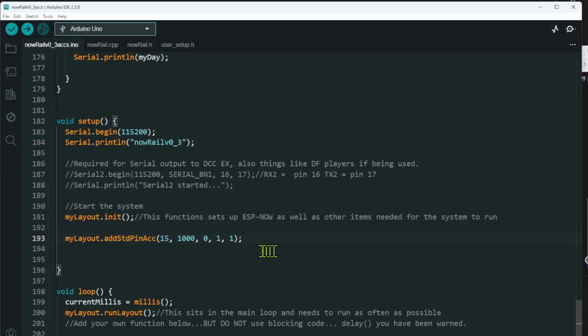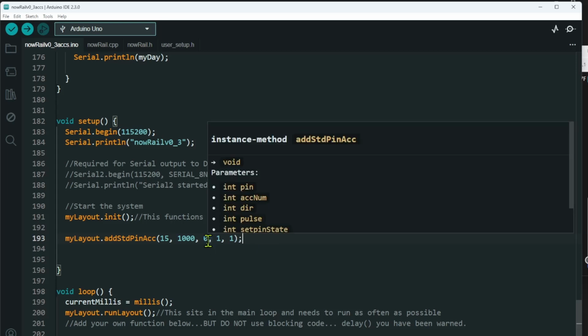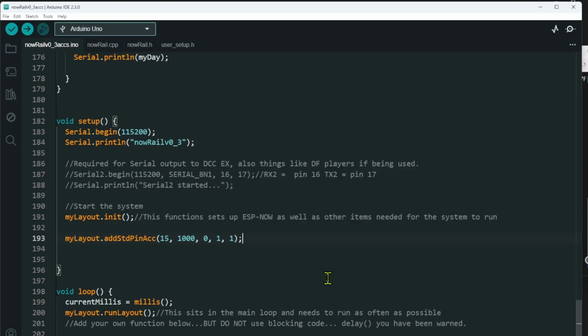So the normal one, if you want an accessory, is, we're going to call accessory number 1000, direction 0. So on your DCC handheld, I tend to have, if the track's turning left, it's a 0. If it's turning right, it's a 1. I know the NMRA have different ideas on that, but that's just the way I do it.